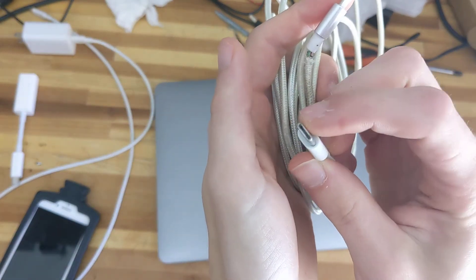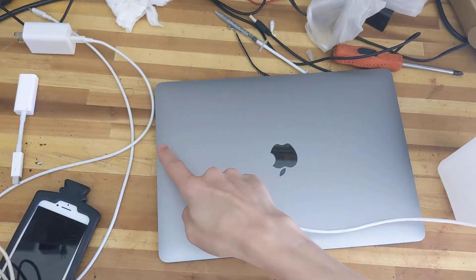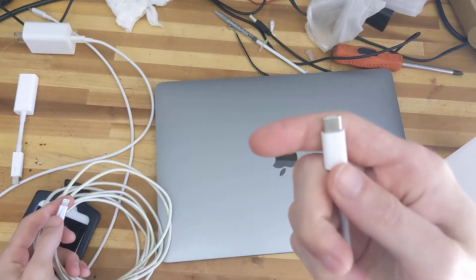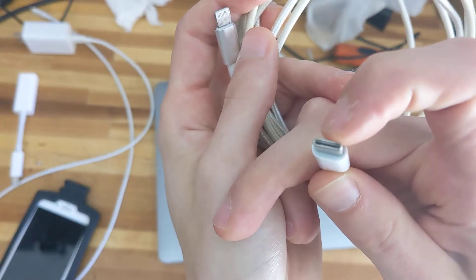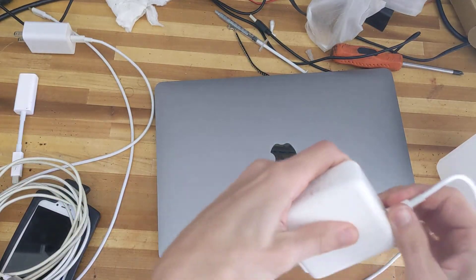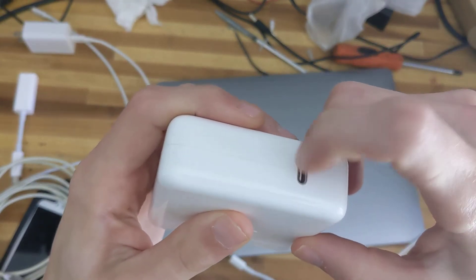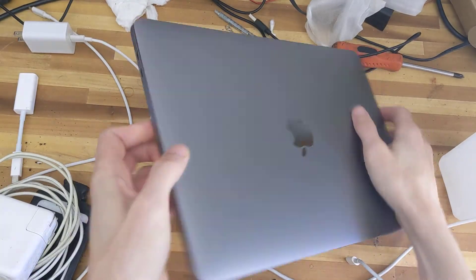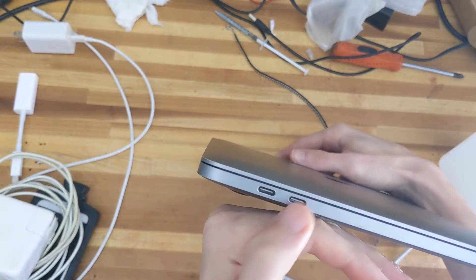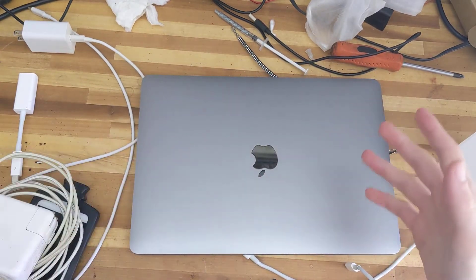My problem with that is that this is a female. So we have female cords and male plug-ins. And you're probably thinking, that's a post, that's a male. But if you look in it, it's got holes — it's got the hole, and then connectors on both sides. And then for the actual devices that they plug into — here's another example — there's a post. So basically, we put some fragile little posts that you can totally bend and break in the expensive part of the device. So here's another risk: you put things in, you bend it, instead of breaking the charger, you break the port on the computer. That's dumb. That's really stupid. That's objectively inferior.